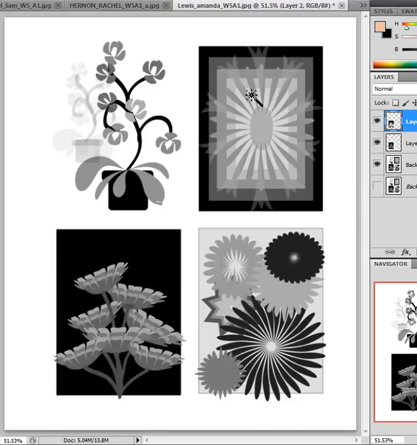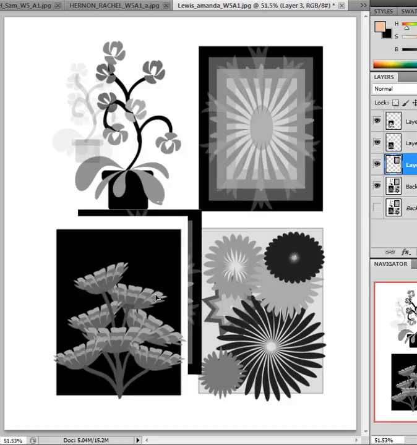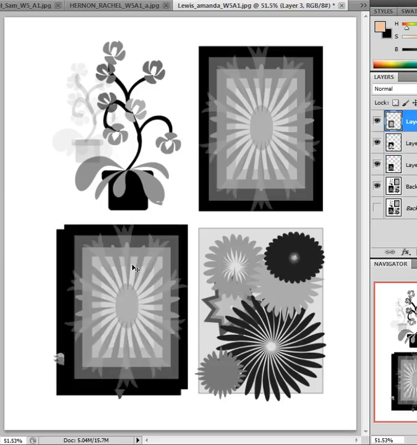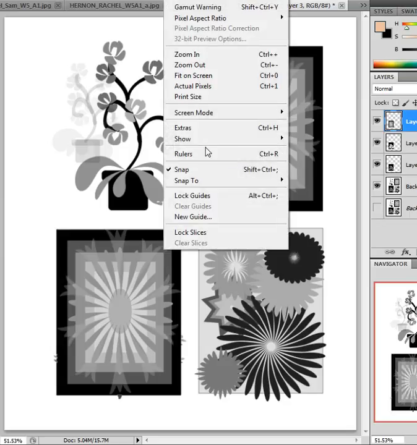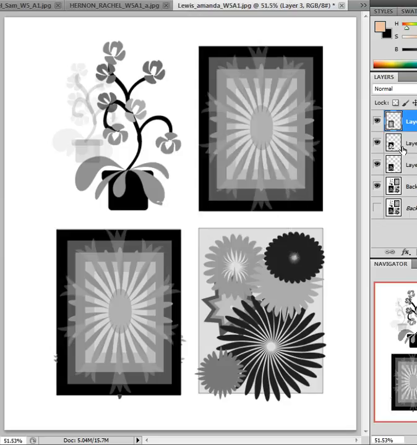Let's take this whole image here. So back down to this layer, grabbing the whole thing here. Now there's a couple of different things we can do with it once we have it. Let's Control C, Control V. Let's bring it down here. And I do want to move it above initially. So let's drag it up to where we can see it. And I need to turn snap off. That's why it was kind of jagged movement. So there's snap off. And then we need to find our black layer. So let's move that above.